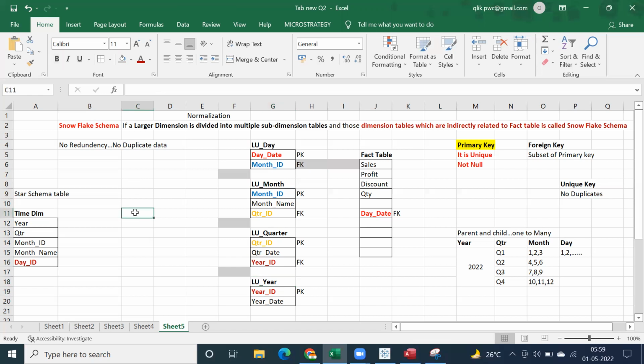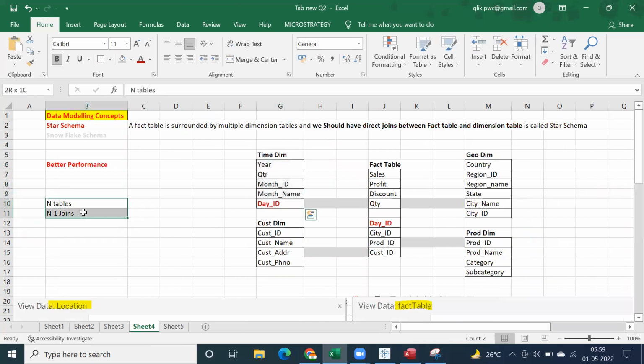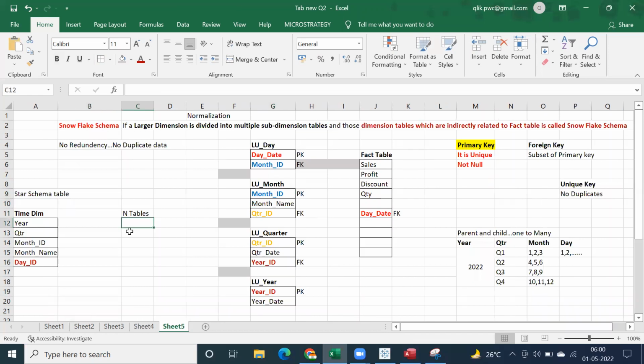Yeah. If you have n tables, remember this concept. These are the basic things. I mentioned here, if we have n number of tables, we'll get n-1 joins. So let's say I want to use year and get year-wise sales information. How many joins are we going to get? We are going to get n-1. So that means 4 joins. Okay, so we'll get 4 joins, which is important.